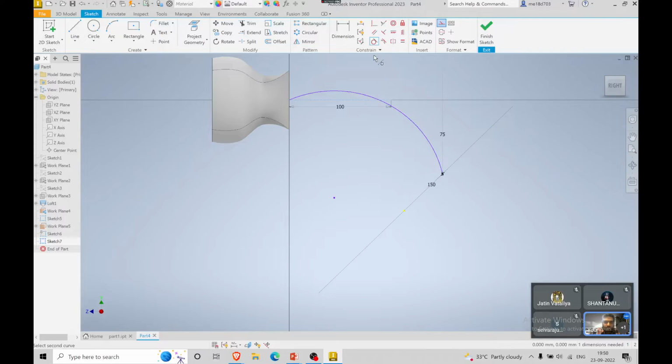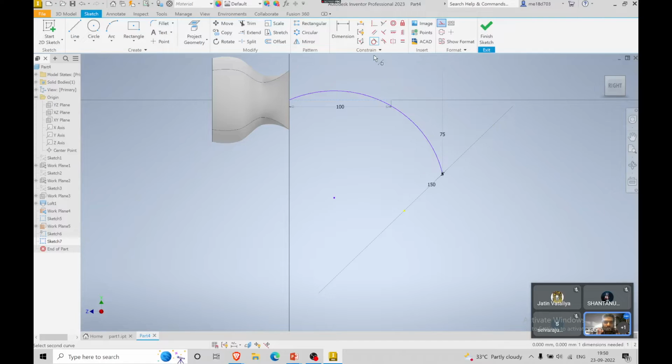So this was the previous loft. Additionally, there are 3 options here: this is rails, this is center line, this is the area loft. So I'm going to select center line, this second option, and click to select a sketch. I'm going to select this sketch. Yes, so now I got this kind of loft, and now I click OK.